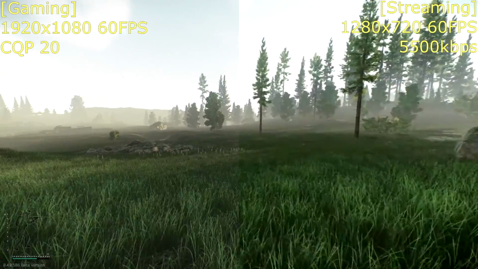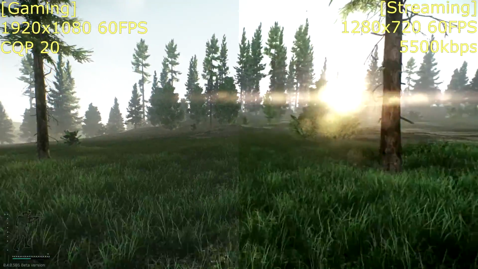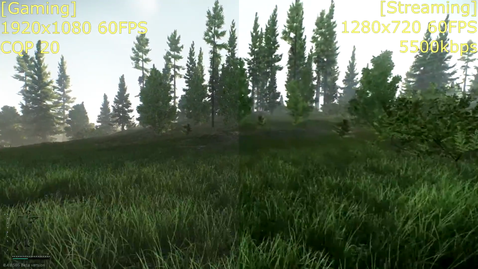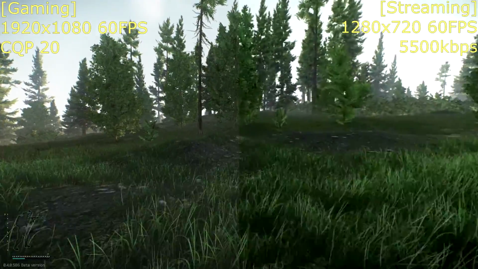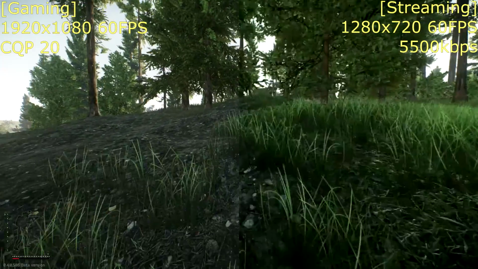Seeing them side by side should give you a clear idea of the quality between the videos. Our gaming feed has a 0.2 gamma correction applied, something the capture card can't capture. This means that you can set gamma differently for the two videos without any conflicts.